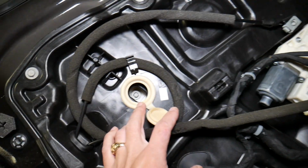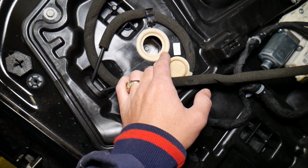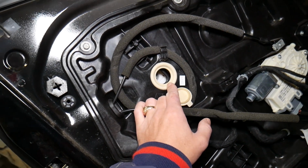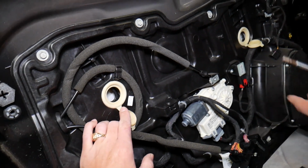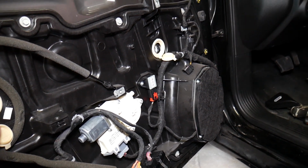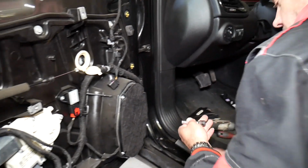Okay, you can see we have 2 bolts here that we need to remove now. Those are 8mm, guys. 8mm socket. We'll get them loose and we should be able to pull the window up. Hopefully, we'll see. So let's see if we can do that now. First one there. Okay, we actually had the 7mm, we didn't have the 8mm. So the 8mm, we have it on the impact there.